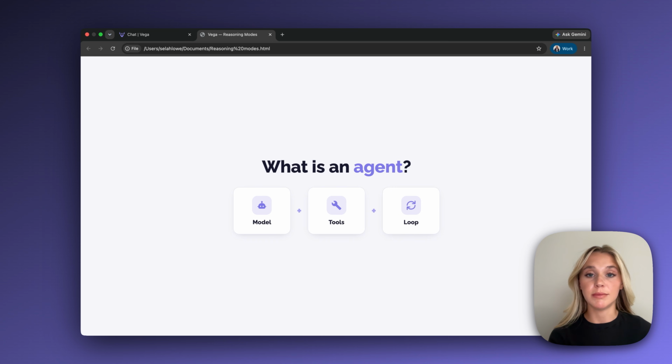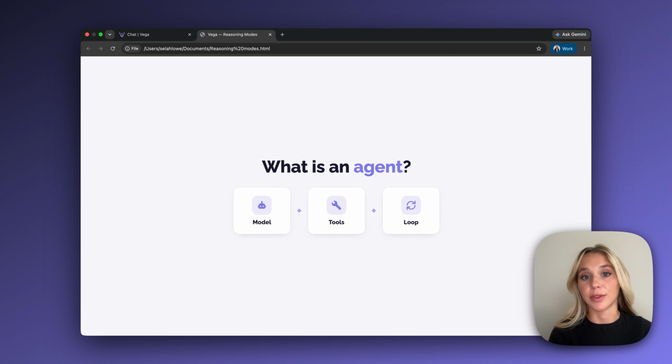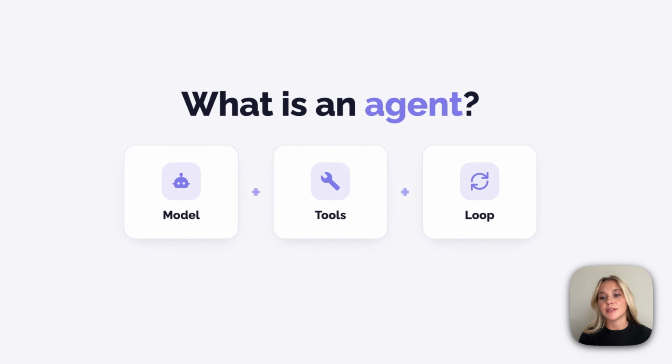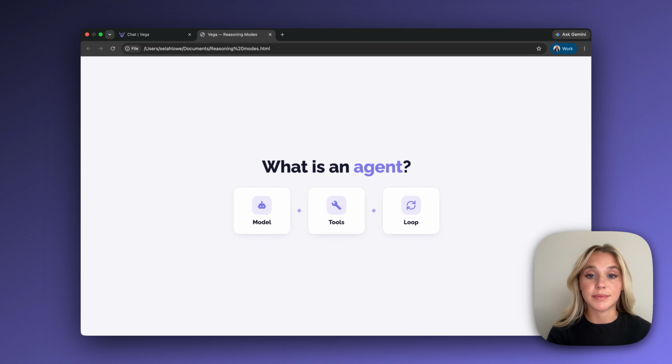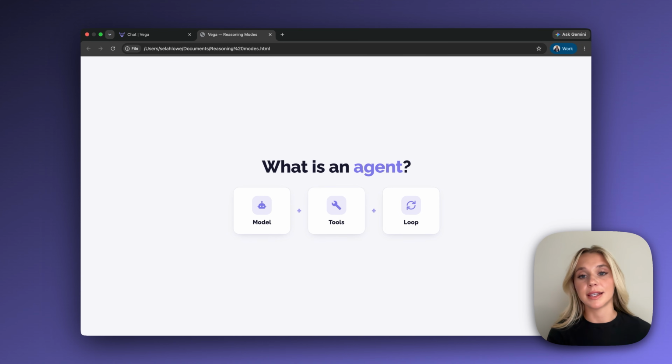And you will read the phrase agent almost everywhere online. You will hear it over and over again on TV, but that is the one true definition. The first building block, model, is a piece of software that understands language, and it understands the prompt and the context behind it to then transform it into a task for the agent. The second building block, tools, is a system that can take actions. For example, retrieve a data set. The final building block is the loop, and this allows the agent to repeatedly use its tools and continually take actions until the task is completed.